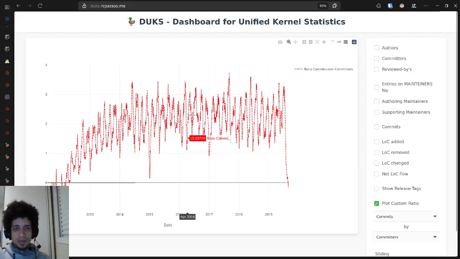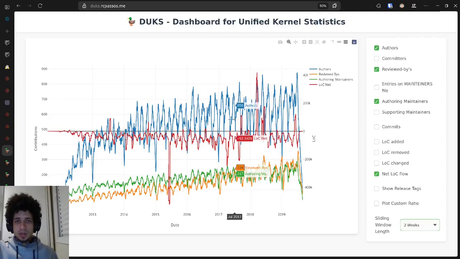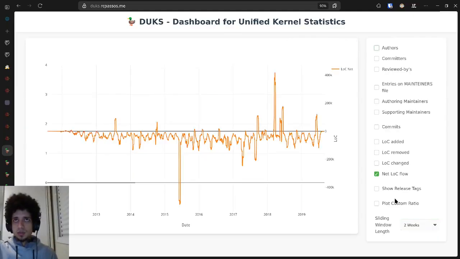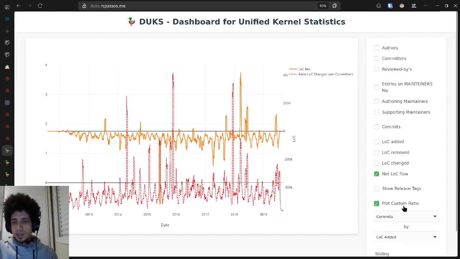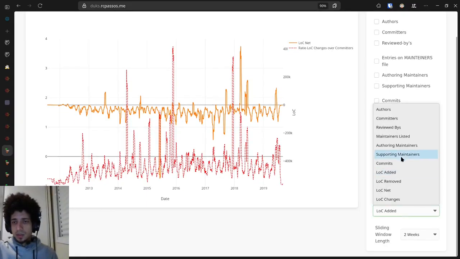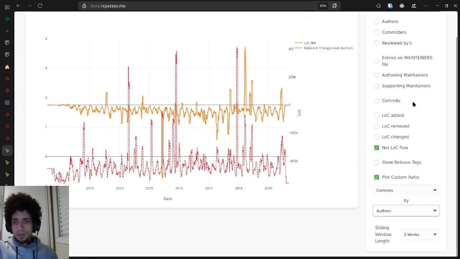This seems quite stable. This could mean either the committers aren't seeing an increase in demand, or the limited number of active maintainers is a bottleneck. We believe data from the mailing list could help answer this question. In this case, an author is considered for the sum for 2 weeks. You can also plot metrics in relation to each other. For instance, I can see commits per author.